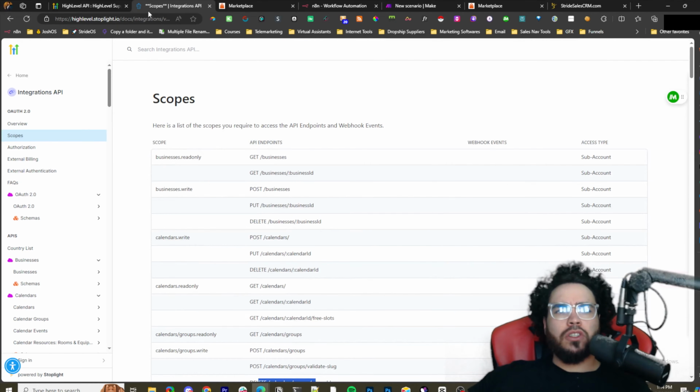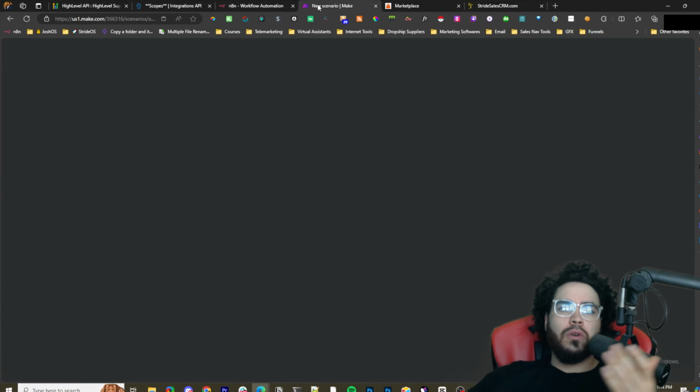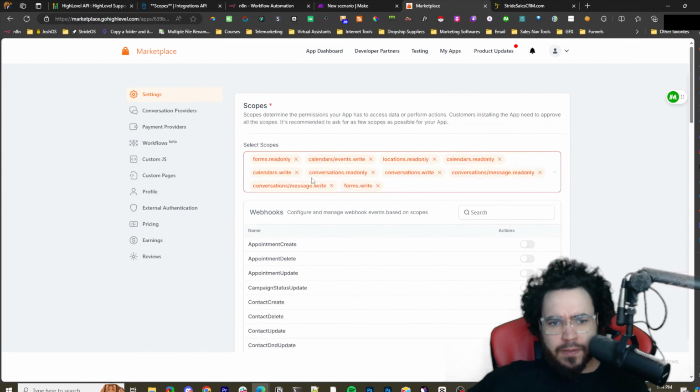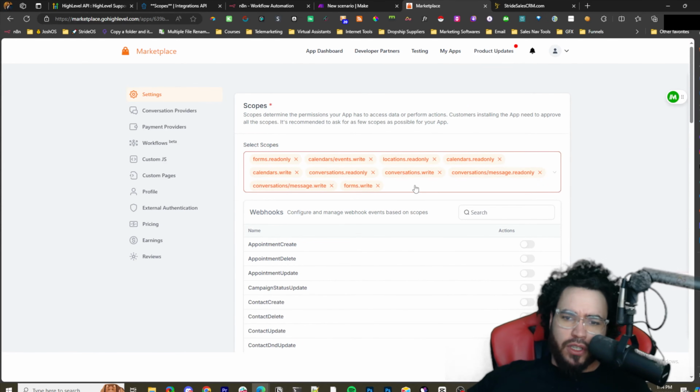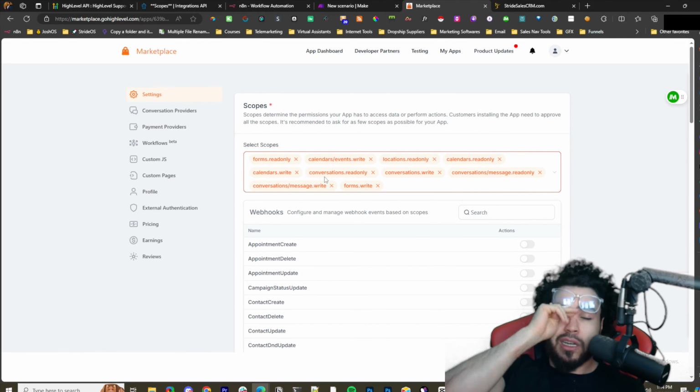So those are the scopes. Depending on what you're doing, you would put different scopes, of course. Let's just say for this example, we're going to want to get calendar information, right? In that case, I actually have a bunch of scopes here, but the main ones we would want for that are just the calendar ones right here. So I have calendar read only, calendar write. I also have some other ones here. You could basically put as many as you want or as little as you want.